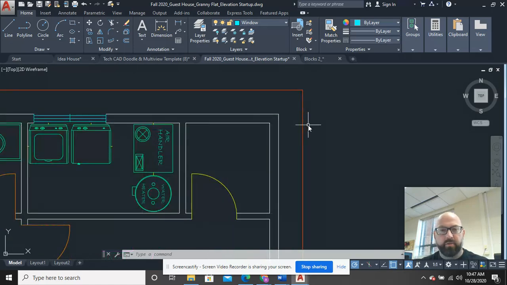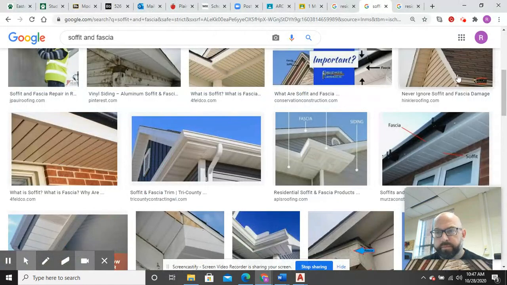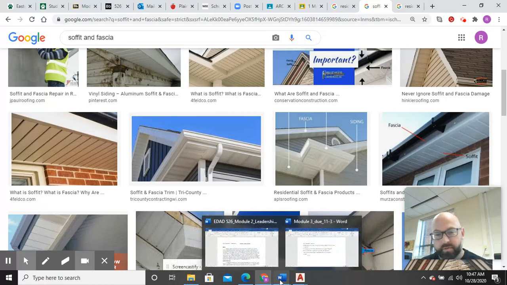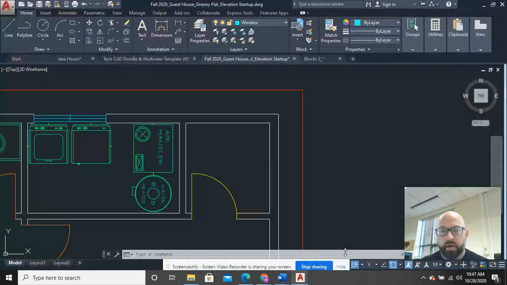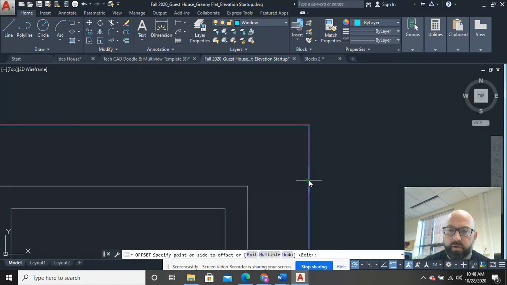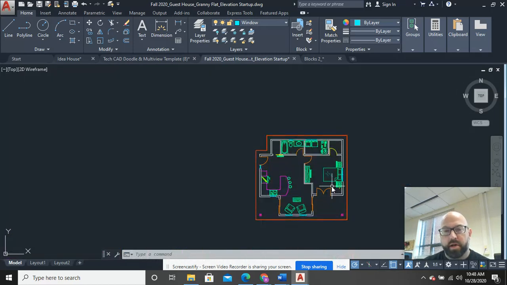And last thing, remember the fascia board that we talked about, which is right here. Fascia boards have thickness, and I'm going to draw that. Most of the time, they're actually 3/4 of an inch. It's made out of one material, but it's kind of understood in the drawing that we'll make it a little more prevalent. So I hit offset, and I type in 1 inch, and I select it, and I'm going to bring it outward.